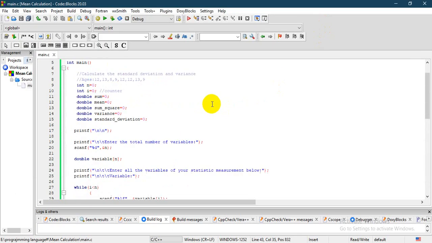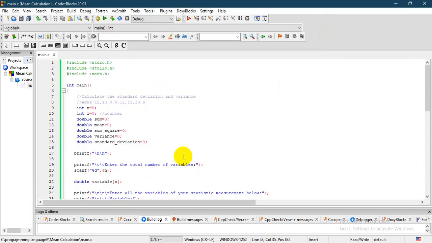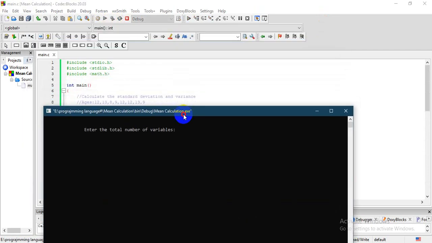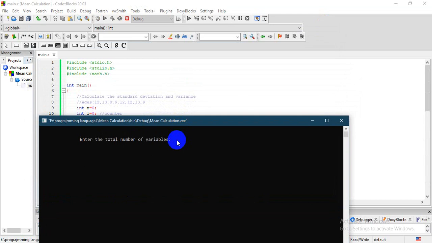Now we can try with the example shown to us above here. So compile and run. So let's take the example that has 8 values above. Now the variables are going to be 12, 13, 8, 9, 12, 12, 13, and 9.